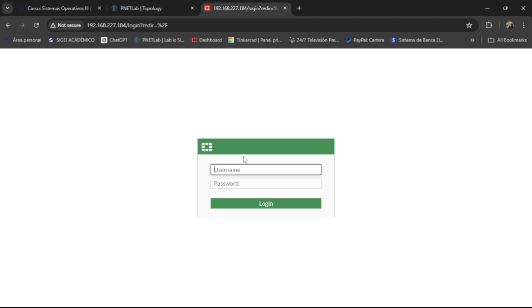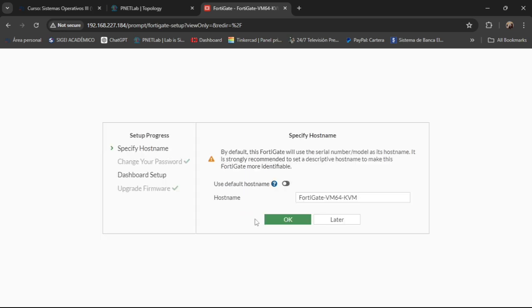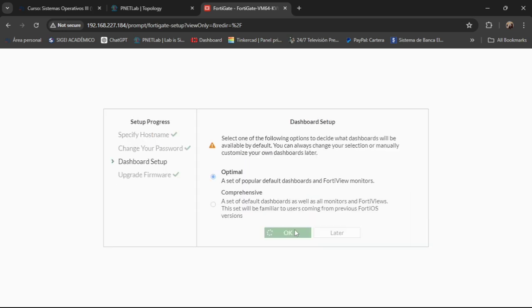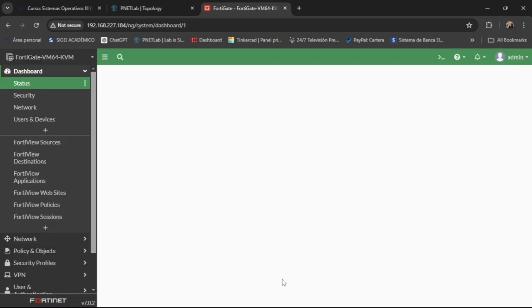Now I need to log in with my username and password. My username is admin, and the password is these two. Okay, so we can begin.